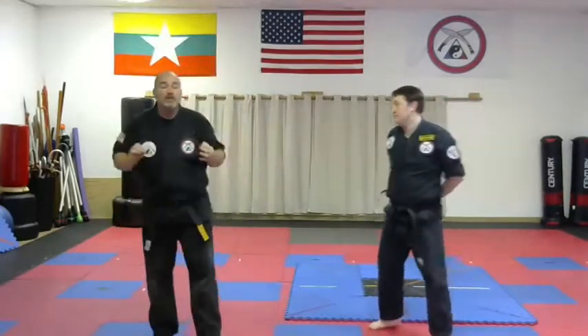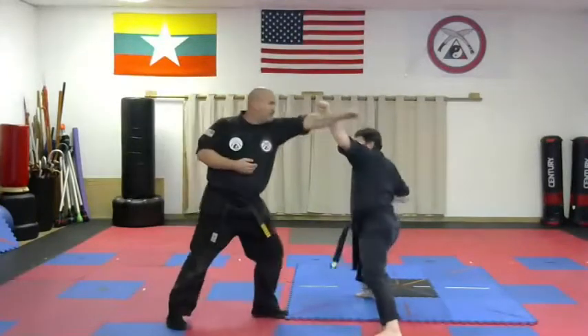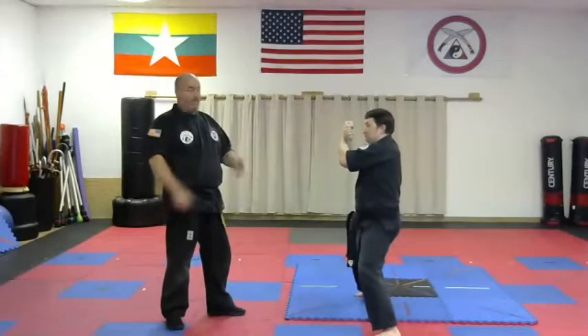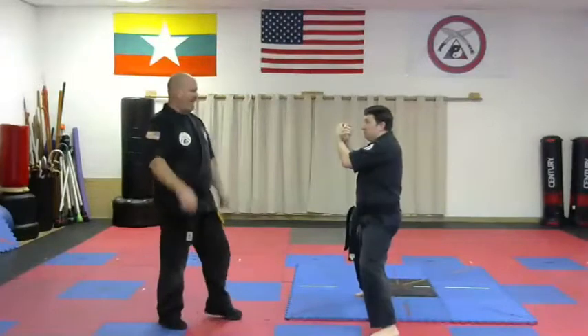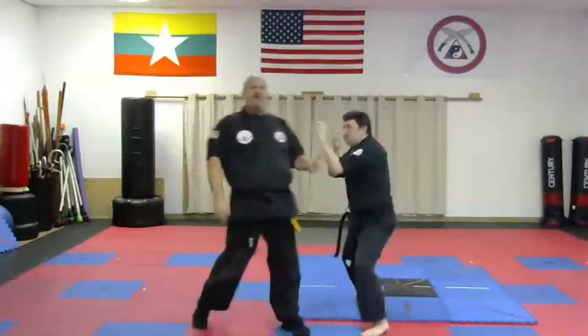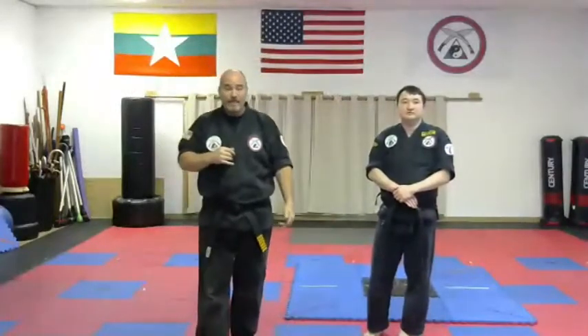That's bad. But here's what I really want to talk about with blocking. We talk about blocking like that — show an outside block, show a low block. You notice I did not do a front kick there. Theoretically, you can kick and knock my fist out of the way — it's real, you can do that. I'm not saying you can't do that. I'm saying it's not the best way to block a kick.